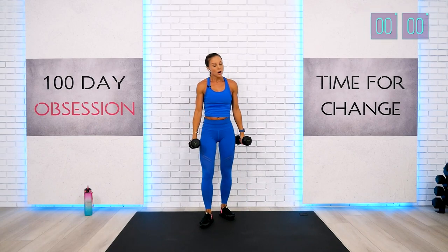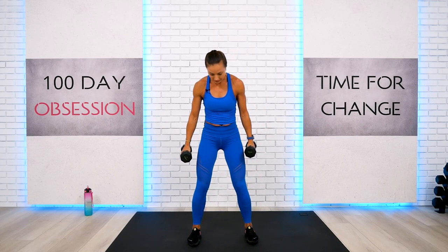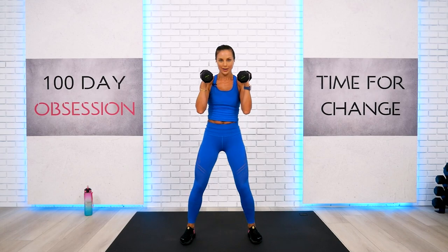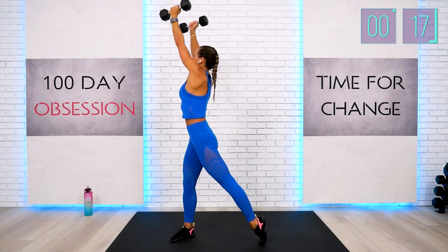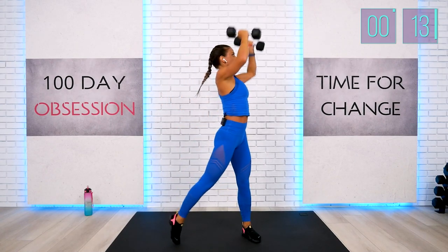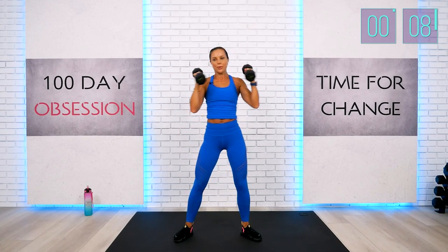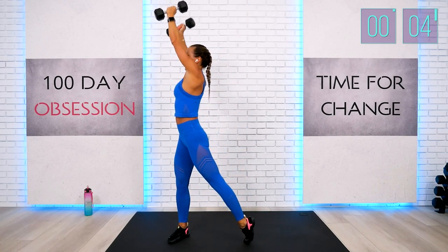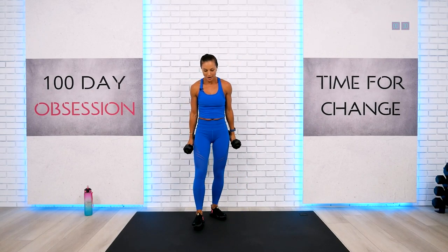Good job. We don't have much time to put our dumbbells down, guys. Just release them on the sides. We'll tell you when. Dumbbells. Ready, guys? Set, work. Quality. We're going fast with this pivot, but I want to see the quality of that rotation in that overhead press. My arms are screaming already. I don't know what I'm going to do on Tabata number 7 and 8.